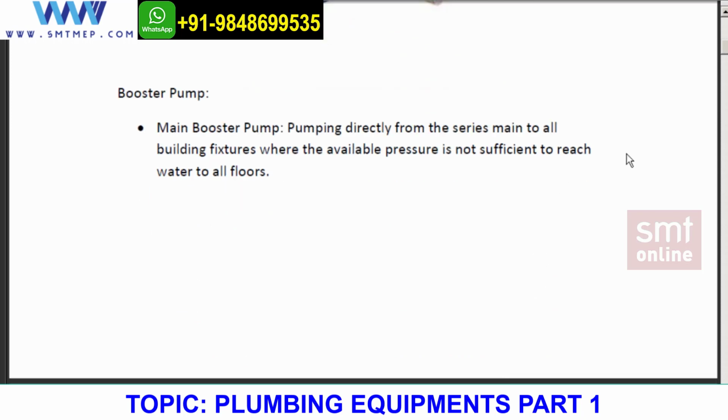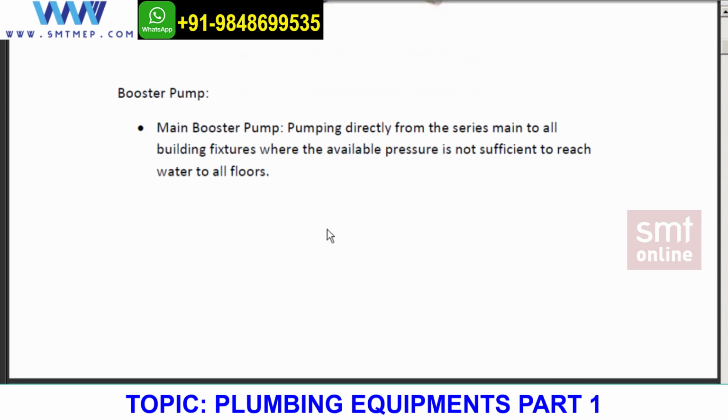Now, what do you mean by a booster pump? First of all, let me tell you about the booster pump. A booster pump is a pump generally used to maintain the required pressure where the pressure is less. For example, if I require 8 psi or 10 psi or 20 psi, where I have very little pressure, I need to maintain that pressure. So I'll be using booster pumps to maintain the pressure in the line. In boosters also we have 2 different kinds. I'll tell you in a minute.